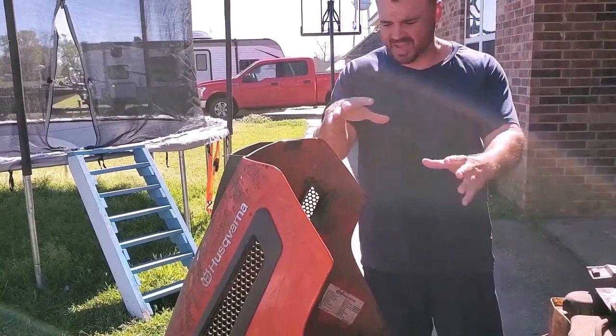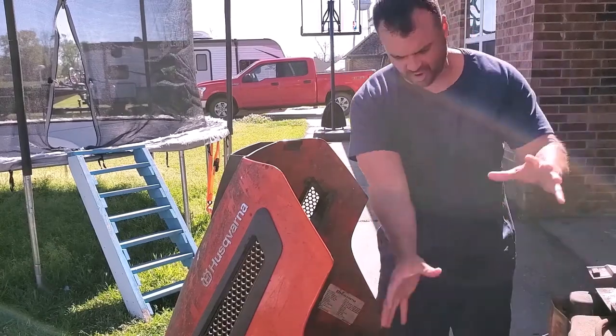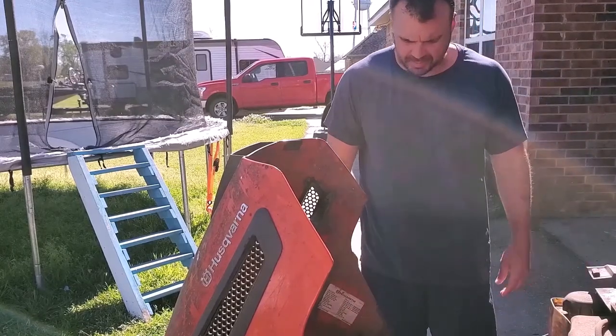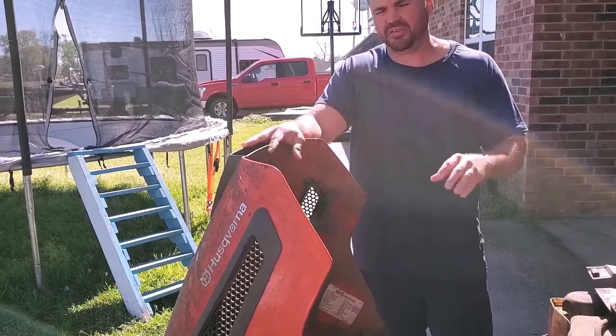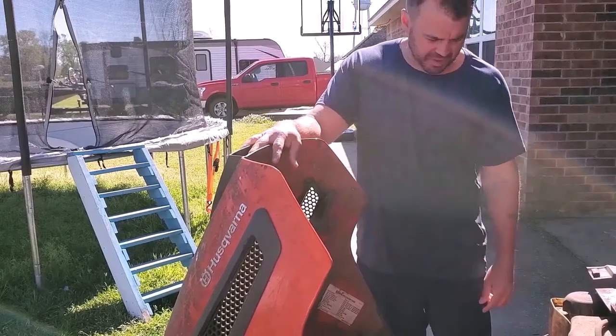This thing, you got to take all apart to get to the carburetor, which is right here. You got to take all of this off. You see, I already took the air filter off. This is either going to be a complete disaster or I'm going to be really proud of myself, because my mechanic skills are, I got a little bit of skills, but they're not where they should be.